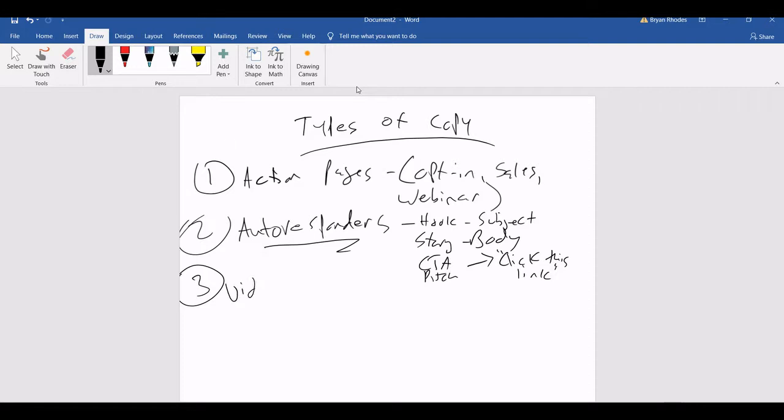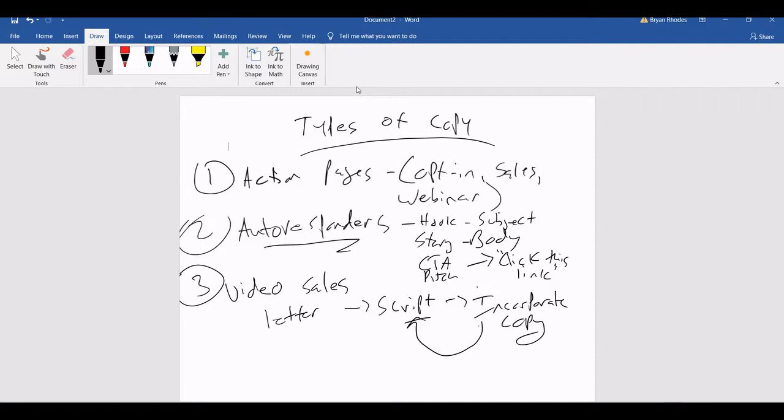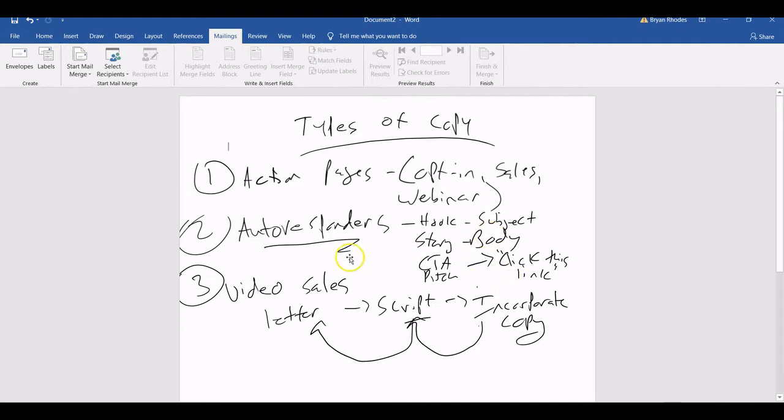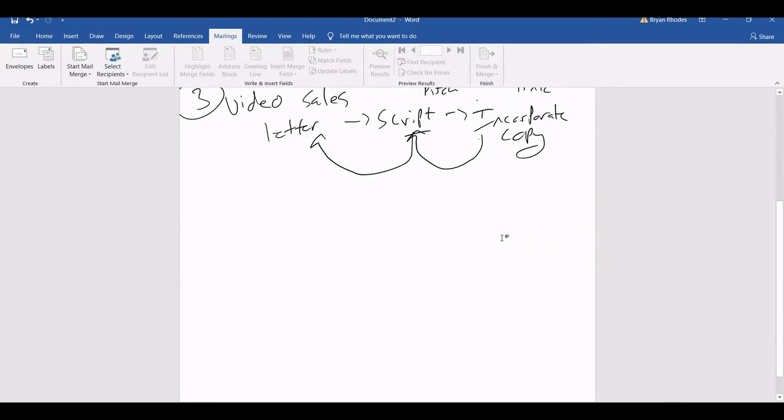Your video sales letters. How is copy used in video sales letters? Well, before you create a video sales letter, you're actually going to write out a script for it. Your script is going to incorporate principles of copywriting, and you're going to use those. The video is just more of an interactive form of copy, but you're still going to incorporate copywriting into your video. You're going to write out your script, incorporate copywriting principles into it, and then you're simply making a more interactive version of that sales letter, that script.